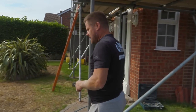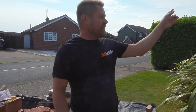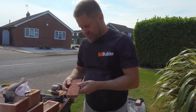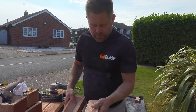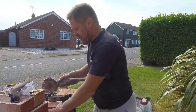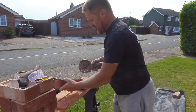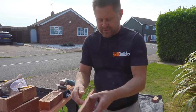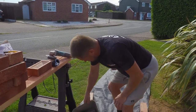And over here, my mission today, we've got a piece on the end which we need to put some brick slips on out of these bricks. So we're just going to grind off along there all the way round. I'm only using a 4-inch cutter. I found that I can get it squarer if I go all the way round. So I go through that way, mark the two ends, and then through the back. And then the tile adhesive will take out any discrepancy that's there. So I've got a few more of those to cut, a few I've done.